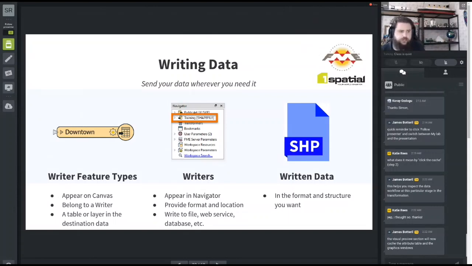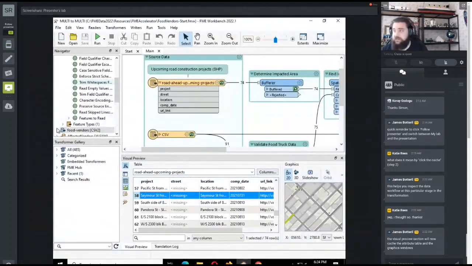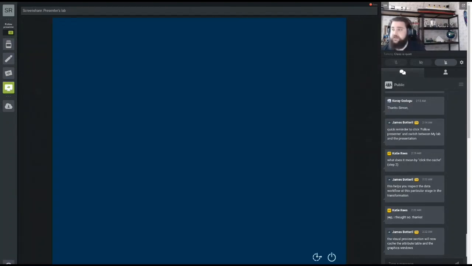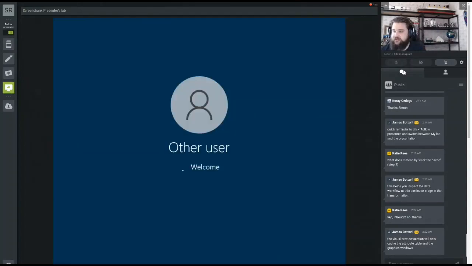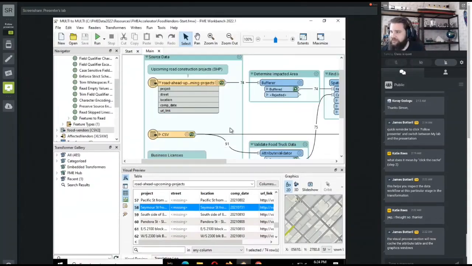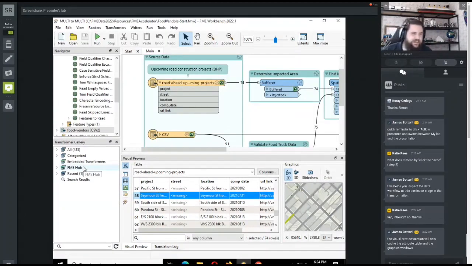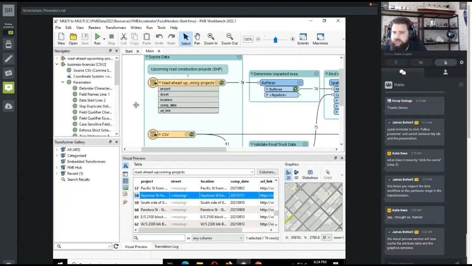So let's jump back into the lab and go into writing data. I'll give a bit of a rundown and then I'll hand it over for lesson 3. My lab likes to do this every time I come back to it. There we go. So looking at the navigator on the left hand side, I'll quickly expand it out and I'll compress my reader.